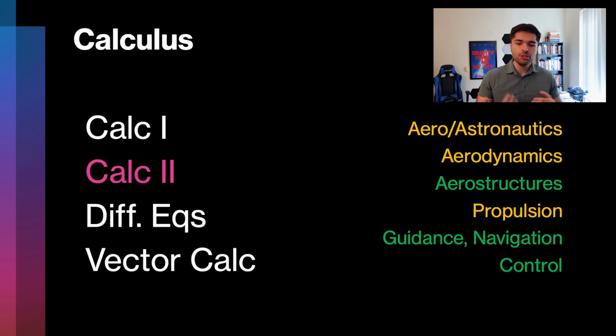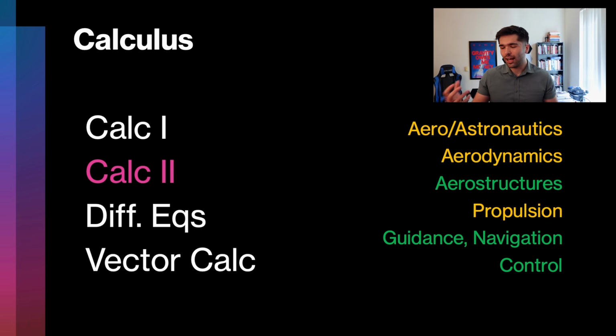Moving on to calculus 2, things get a little bit more interesting. What I'm trying to get at here is that series and sequences are used a bit less in types of aerospace engineering that don't do these expansions or these approximations as much or as intensely. So just as an example, if you're modeling motion with some kind of differential equation, we'll talk about numerical methods later. If you're doing that kind of thing, you may do something like a Taylor series expansion or a Runge-Kutta approximation, which we'll talk about later. These are concepts that use calculus 2.